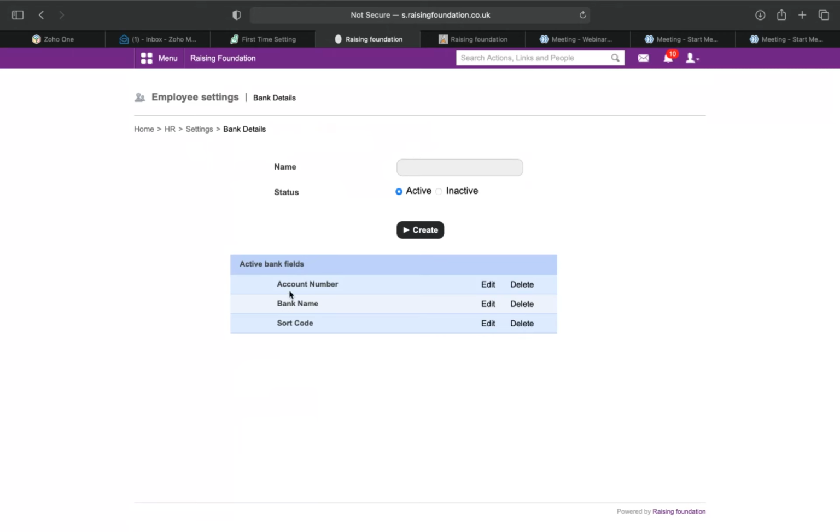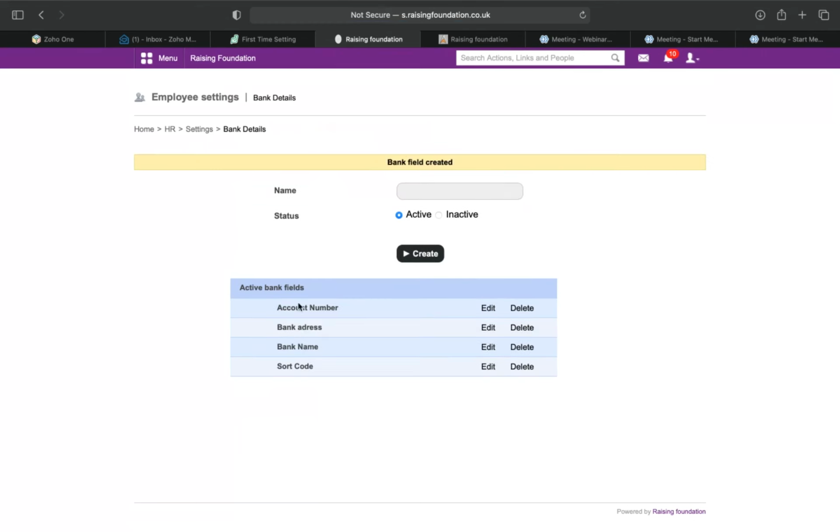We can make active the fields we require in order to process the transactions, such as account number, bank name, sort code. If we need additional bank details such as bank address, we can create it, and this will come under the active bank fields. So this is basically the financial information of an employee.